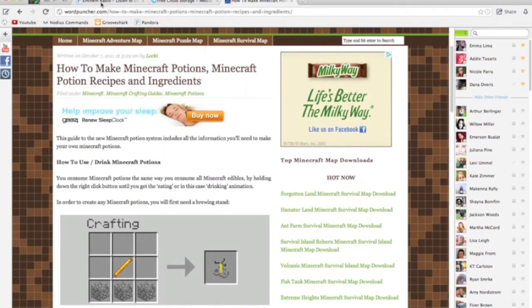So yeah, this is a really helpful website, how to make Minecraft potions, Minecraft potion recipes and ingredients. It's wordpuncher.com. I'll put the link in the description. And yeah, so this is how you do it.